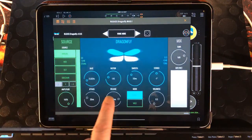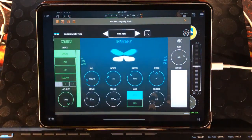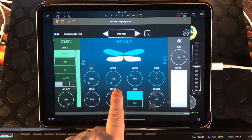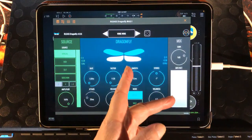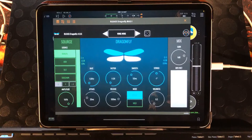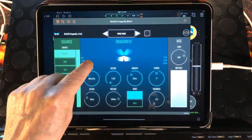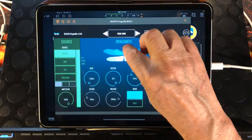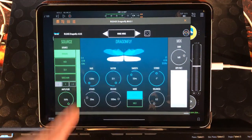So the factor is insane. We're running quite slow there, right? We can go even slower, obviously. We're not really going to hear it because I haven't got it sustained. How cool is that? Right, so the rate. But here's the cool thing, the factor. You're not even going to see this move now. You're doing 1/128. But look, the factor goes all the way up to 32:1.